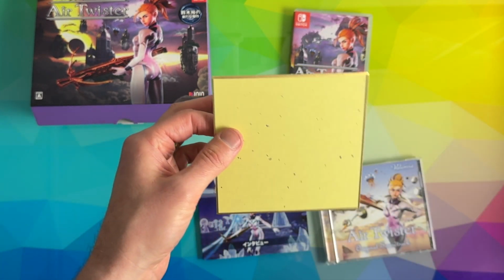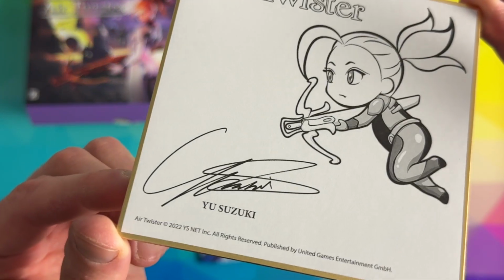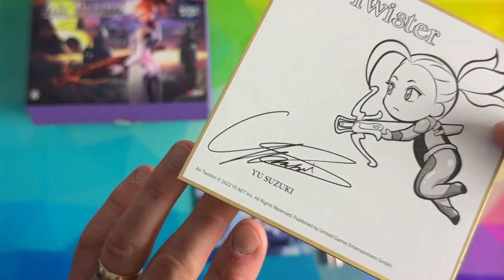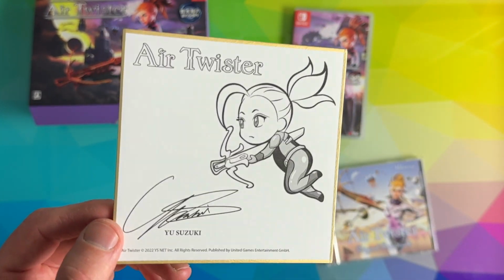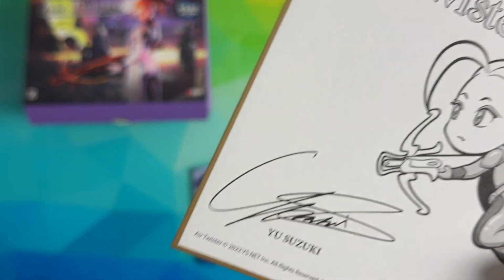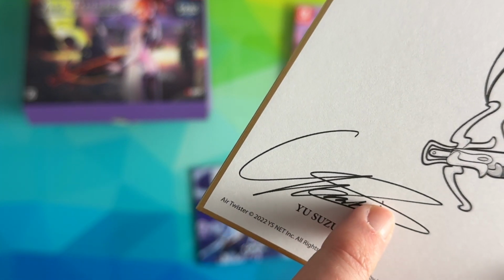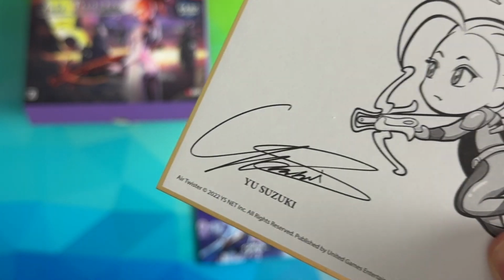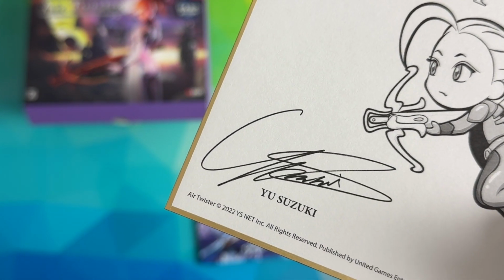I did, however, get this out of the packaging on the previous recording, so I'll look at the actual Yu Suzuki signature, because I couldn't make out whether or not that was actually signed. It's very difficult to tell. Matt seemed to think it was pre-printed, like the picture's obviously printed on there, it's not drawn. And a few people have thought that it was printed on. It could be, but when I actually studied it up close, there is a faint part of the pen there, which, you know, it's not a clean black line. It's faint.